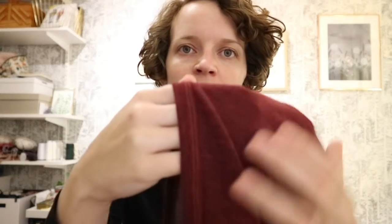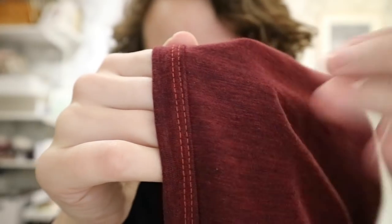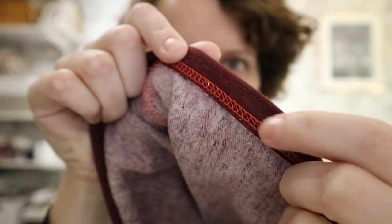So here it is, folded. This is the Lowland Hoodie, and it's a pattern from Lowland Kids. I really enjoyed sewing these because I got to use my cover stitch a lot, which is just super satisfying. This is what it looks like on the hood edge, and here it is on the inside. I used a bit of a contrasting thread because it looks good with all 3 colors, which meant that I didn't have to change my thread all the time. Even if it doesn't match them perfectly, it's a nice kind of contrast.